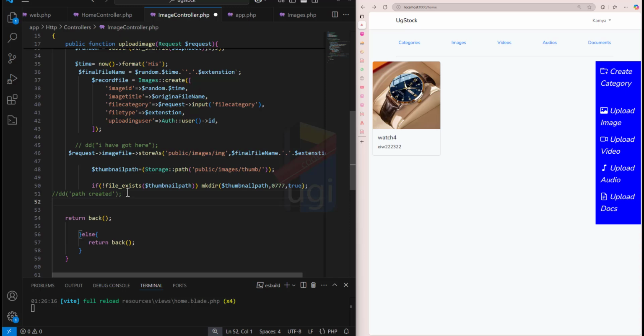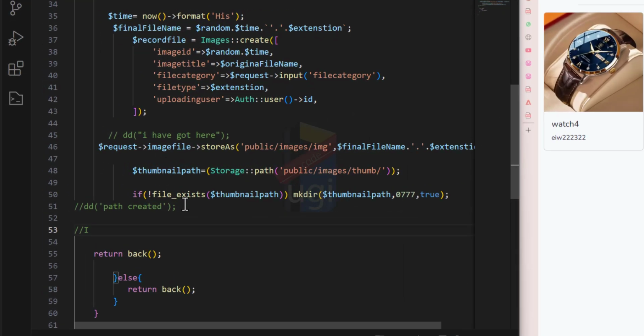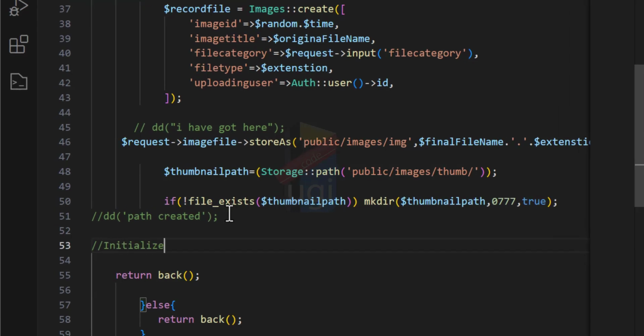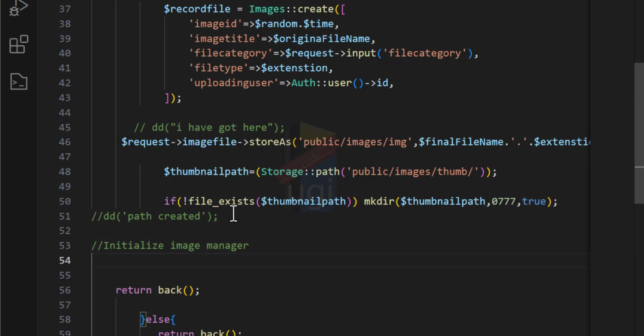So I'm going to go ahead and, one, initialize the image manager. So here we want to bring in the driver, which is the GD driver.